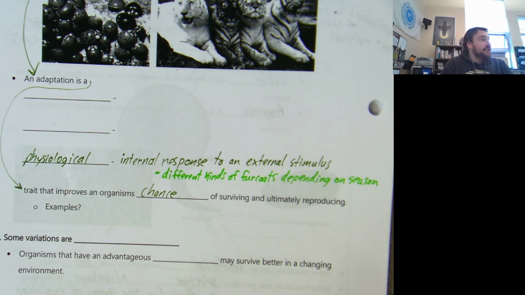Another example of a physiological adaptation is you guys. You guys are warm-blooded. Mammals are warm-blooded. I believe birds might be too. I can't remember the bloodedness of birds. Have you had that in biology? But you guys don't do vertebrates. You're in grade 11.